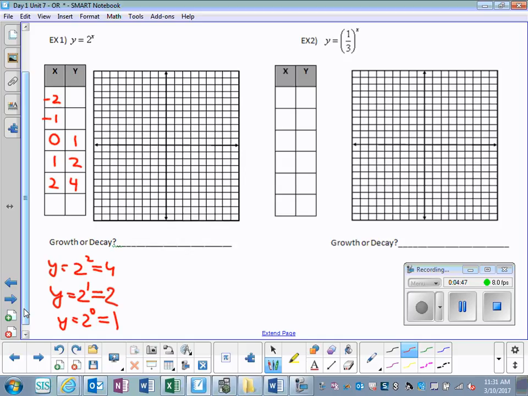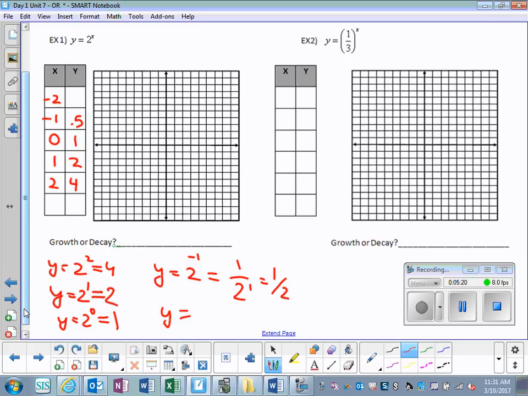Now, what happens when the exponent becomes negative? y equals 2 to the power of -1. How do we deal with negative powers? Yes, so numerator becomes denominator. We flip it, right? So 1 over 2 to the power of 1. So it's just 1 over 2 is half, 0.5. If you enter 2 to the power of -1, will it come out like that? Yeah. It'll be that.